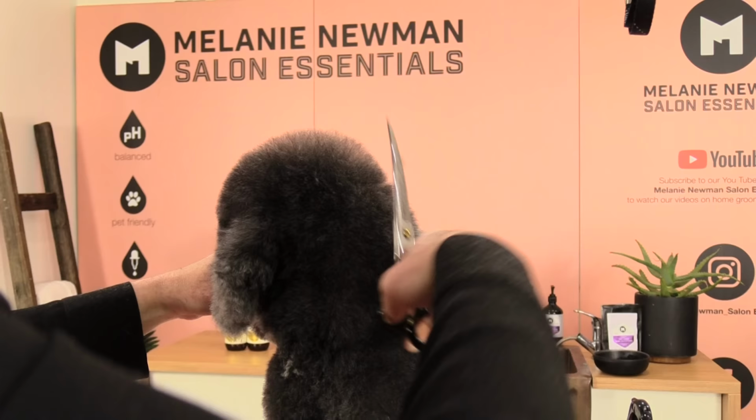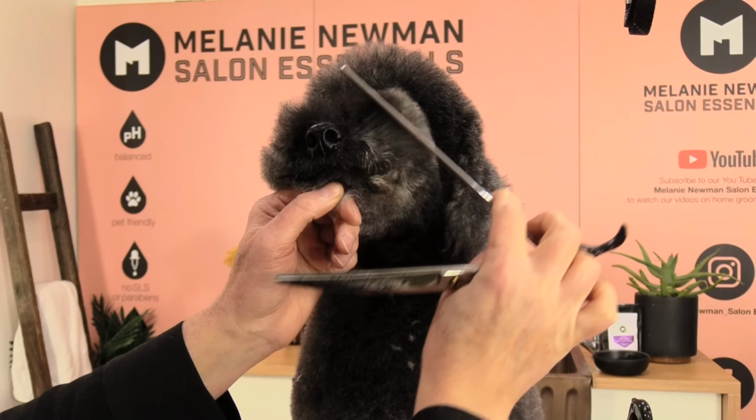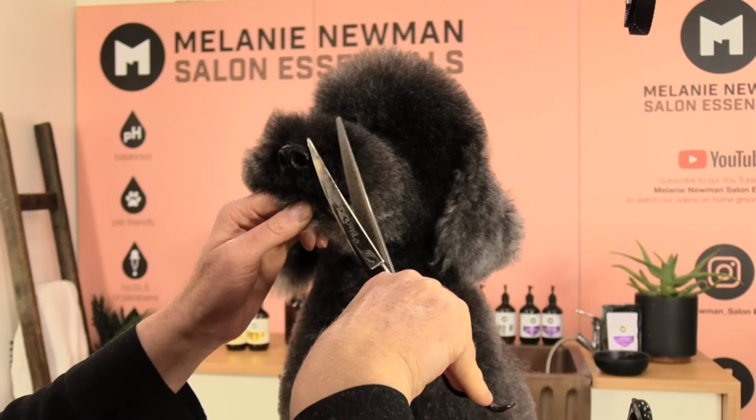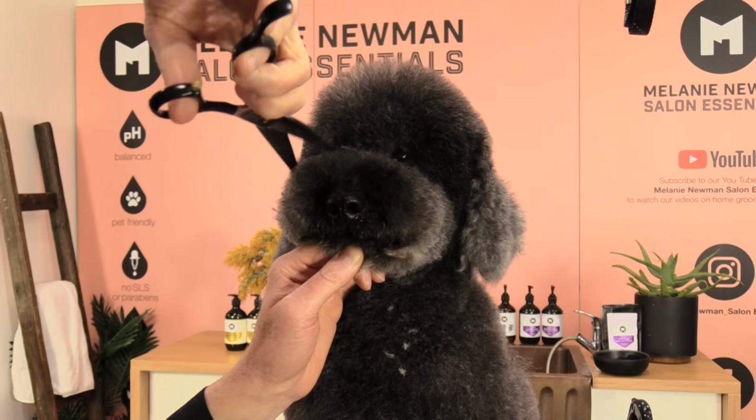I would like to tidy up on top of her nose, so I'm just going to comb this out with my fine tooth comb and then just tip the top of the nose with our scissors. So just taking off the tips, so we're not changing the shape or the length. We're just taking off the tips so we get a nice smooth scissor finish.